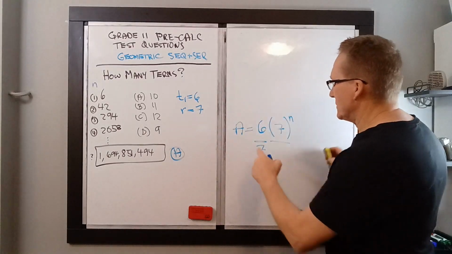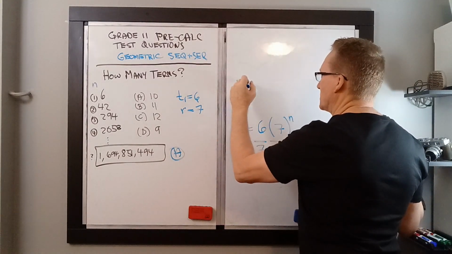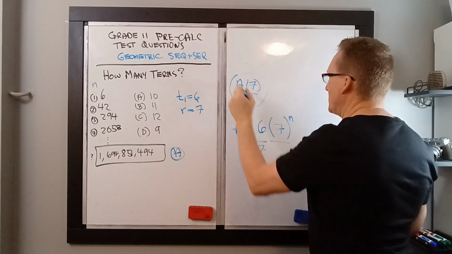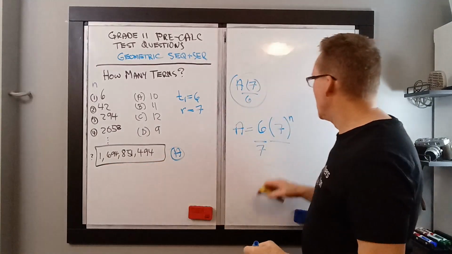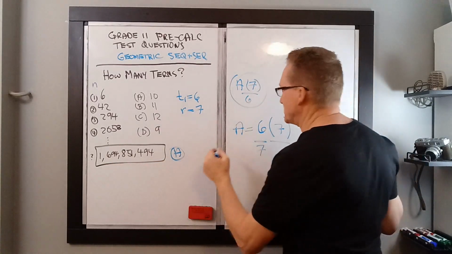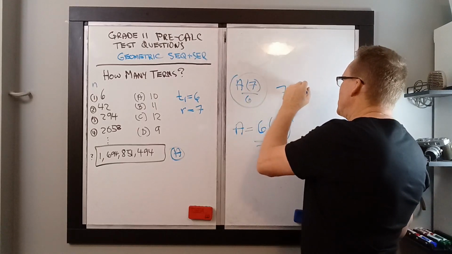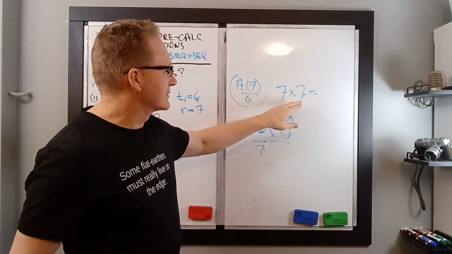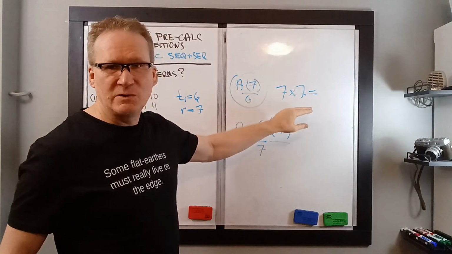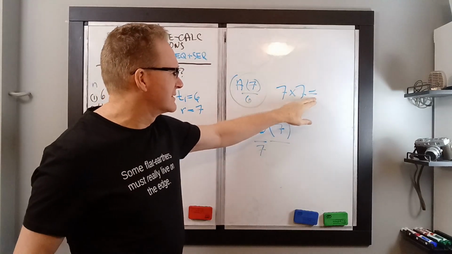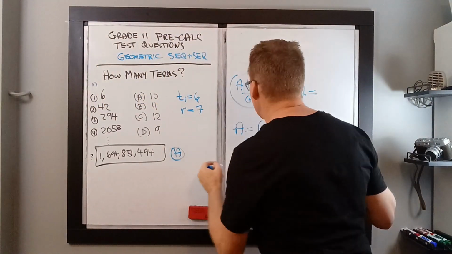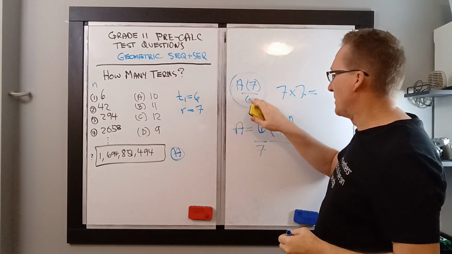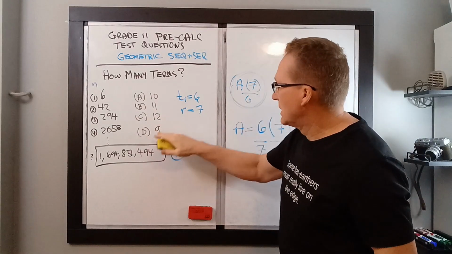If I wanted to solve that, what I would do is take a, multiply it by 7, divide by 6. That's just taking care of these things here, finding out what number that is. It's going to be a number very close to this. And then, using my calculator, I'm going to punch in 7 times 7 equals. Most calculators will work like this. You'll hit equals again. So 1 equals will give you 7 squared. 2 equals will give you 7 cubed. 3 equals will give you 7 to the 4th. So continue onward till you get this number here that you've figured out, a times 7 divided by 6. Once you've found that number, then you'll have found which power it is.